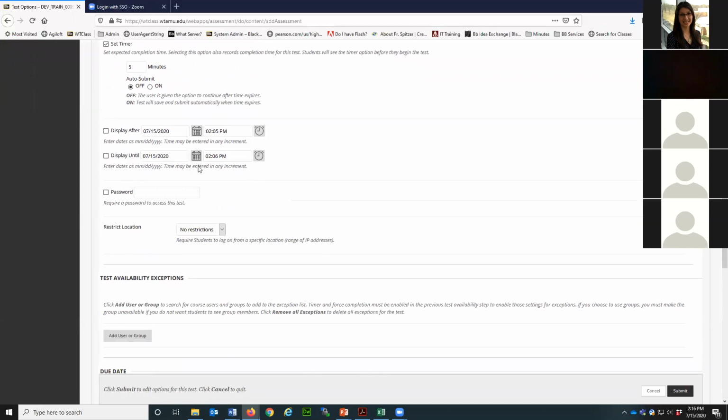Also then is display until and display after. This is about not allowing students to have the entire semester to take a test, locking it down to a smaller amount of time to take a test. With that, you do have to realize you don't want it too small. You can't say, okay, you're going to take the test from 2 to 3 p.m. on Monday. That doesn't work, especially in an online class. In an online class, students are expecting to have time to be able to pick a time that works for them. Now, that may be within 24 hours, and that's fine. But you want to give them at least 24 hours to be able to take a test.